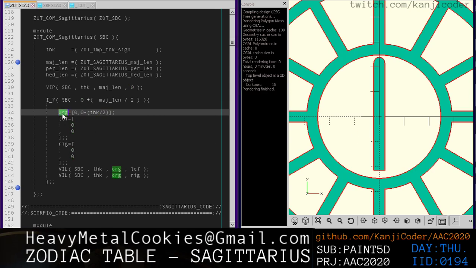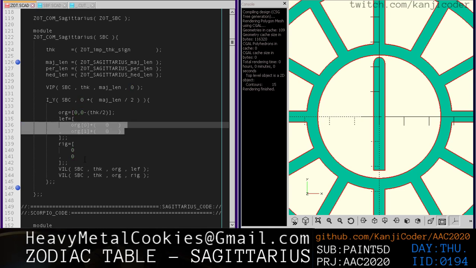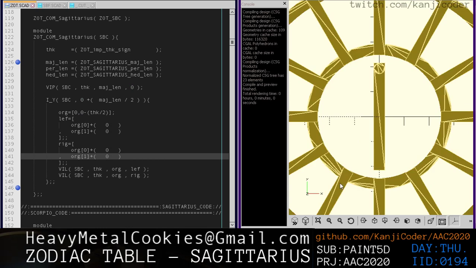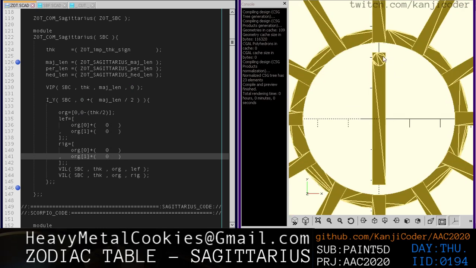So let's think about this. Well, the left is still at 0, 0, right? So we want everything to be in relationship to the origin. So orig 0 plus some type of calculation. And then after we do that, we want to convert it to, actually, no, we don't have to convert it to anything. It's just good like that. Okay, so let's take this, and here's the x, here's the y. The other points are going to be in relationship to that origin point. So F4. Okay, now both of the points of the line are kind of where I want them.